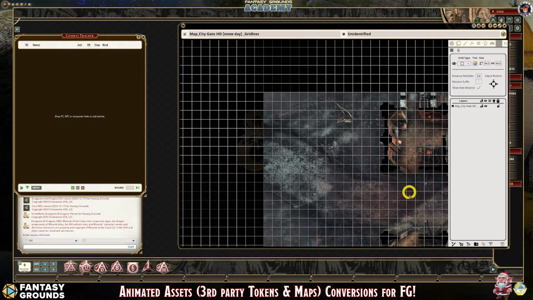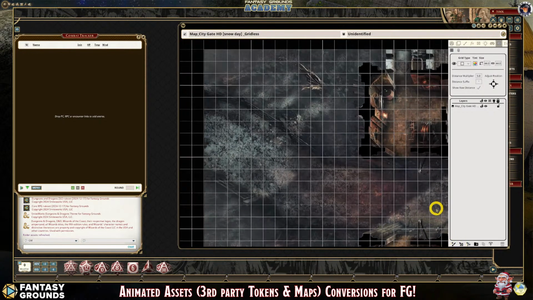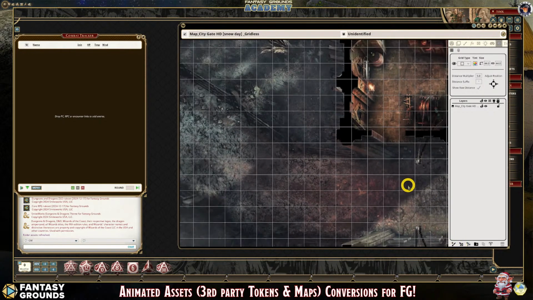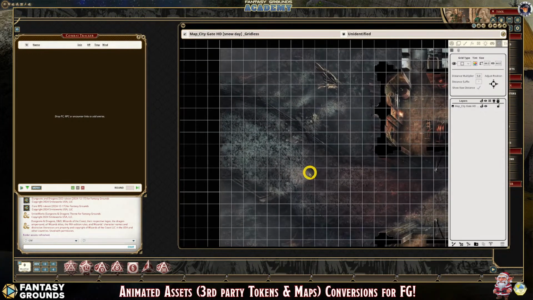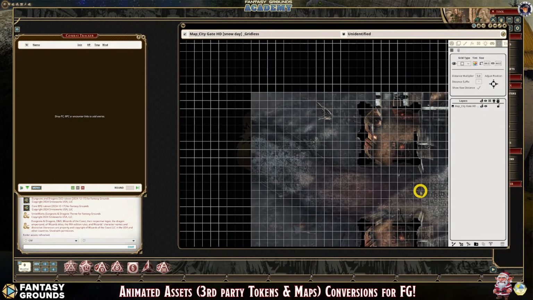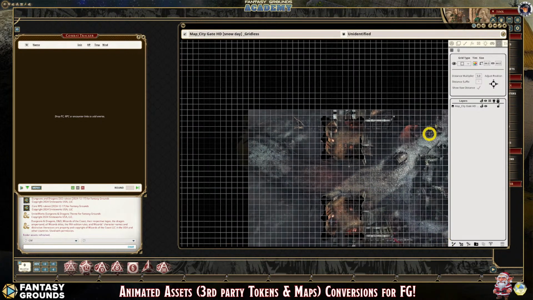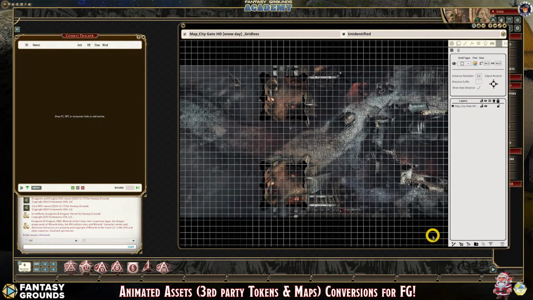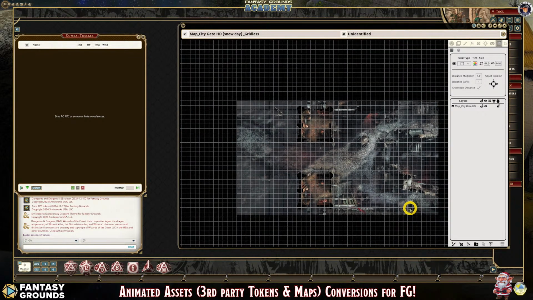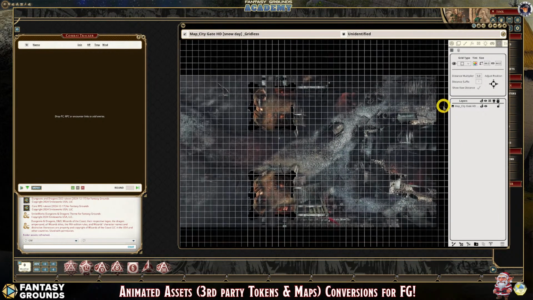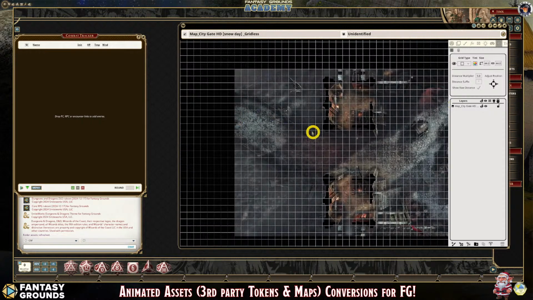So again, that's 44. So that makes this map a little bit larger because of the amount of space that you're using. But that's really close. I don't see any other option that could be the actual dimensions because of the size of the map. Yeah, it's pretty close. So you can decide how you want to do it.